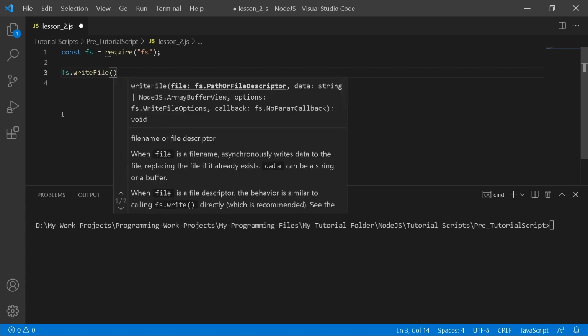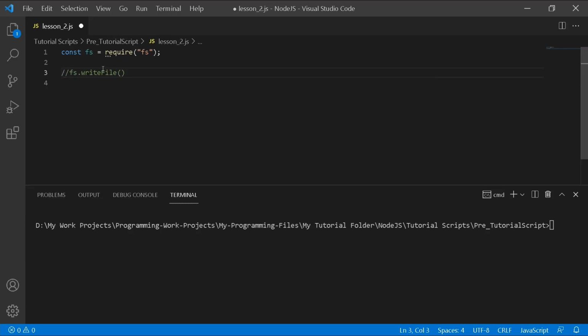Now the first argument it takes is the path, basically the name of the file, but that also needs to include the path. So what I use as a trick is __dirname. This is a good trick because it saves me the trouble of having to copy and paste this path over here.